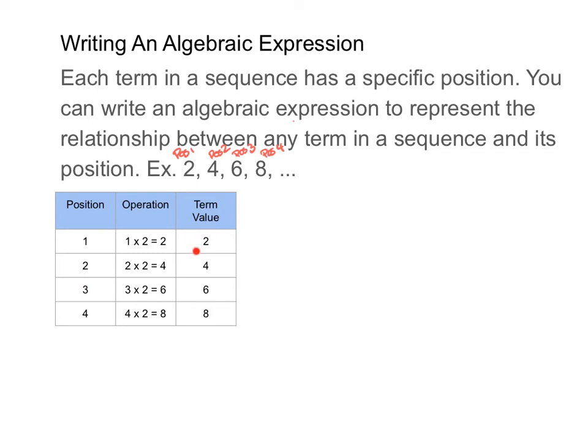So I have this term value. Now the question is, if I make this box here, and I want to figure out any number n, so I'm going to put n for number. I don't know what position it is, so I'm going to say n, and then it would be times 2. Well, what is n times 2? That is just 2n. And that's the simplest way to write 2 times n, with the 2 in front and then your variable.